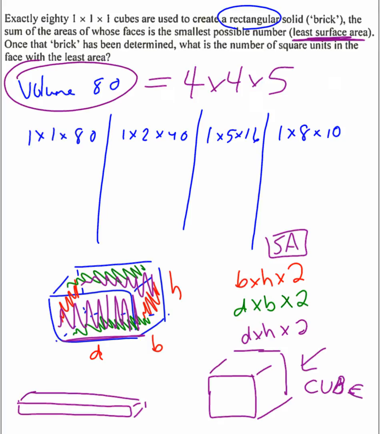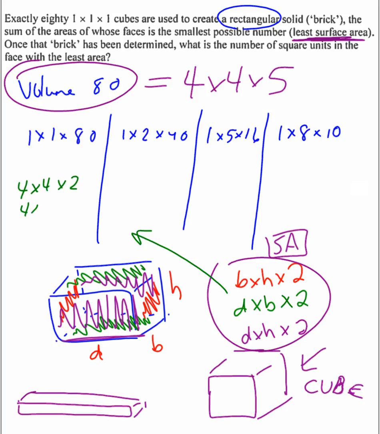Now that we know it's 4 by 4 by 5, we can use this formula down here and realize that our surfaces are going to be, if we look at this part here, I'm going to use green, now it's getting messy. You have a side that's 4 by 4 times 2. You have a side that's 4 by 5 times 2, and then you have another side that's 4 by 5 by 2, because in this case your base and your height are going to be the same. So you're going to have a 4 by 5 by 2, a 4 by 5 by 2, and then a 4 by 4.